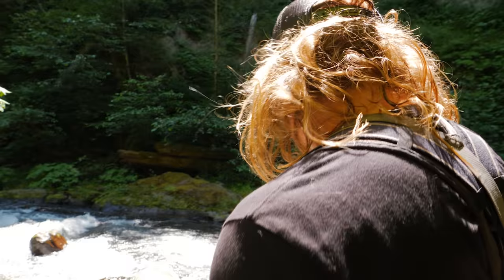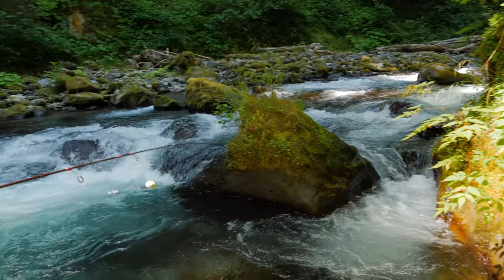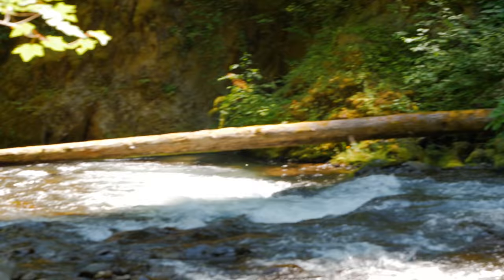Well, everybody, we might have reached the end of the road for going upriver here. There's obviously no safe way of getting across any of this. We got some big gnarly rapids, big boulders, too deep to cross right here. One thing I am thinking is maybe I'll walk down and try to cross that log right there and walk up the other side, but I have a feeling we're gonna start getting canyoned out here. Seems like every corner we're running into a wall with another big gradient drop with a lot of whitewater. So we might just head back downriver, keep changing up our presentations. I'll change spinner, I'll change color of worms. But for the time being, let's see if I can do some log walking. Wish me luck.